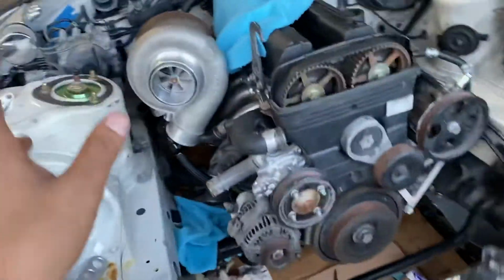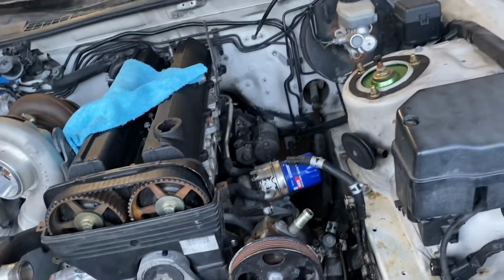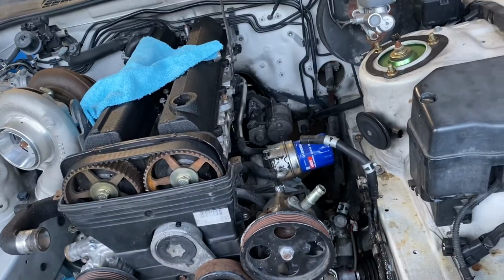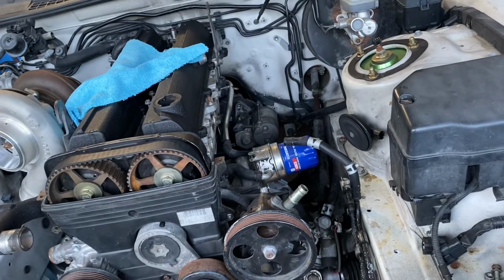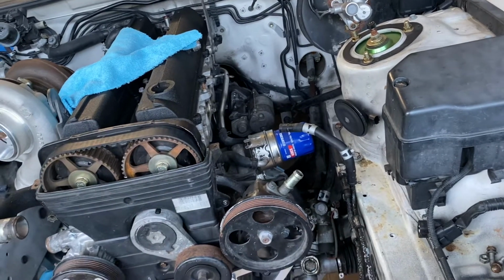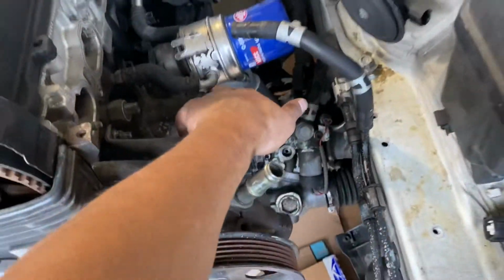So once that exhaust side is done, we're gonna focus on getting the fuel lines done. Once the fuel lines are done, obviously everything else is gonna get installed on this side: the lower intake, fuel rail, fuel injectors. Once those guys get installed, I'm gonna go ahead and figure out the power steering. Obviously the sensor for the oil pressure is gonna go there.